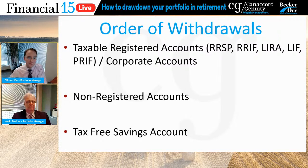Think of it as a pay-as-you-go system. Every year, you'll probably have to claim some tax on whatever the growth has been on those investments. So it's not as heavily taxed as a withdrawal from an RSP. It's not as tax efficient as a TFSA. Normally what you see would be capital gains, dividends, interest income. Often you get a few tax perks with the non-registered accounts. So that would be number 2 on the list. You'd want to start by getting rid of those RSPs, LIFs, and LIRAs, all those items, and then work your way to the non-registered account.